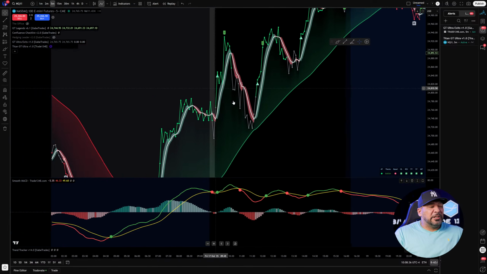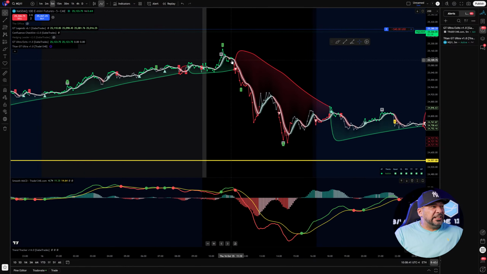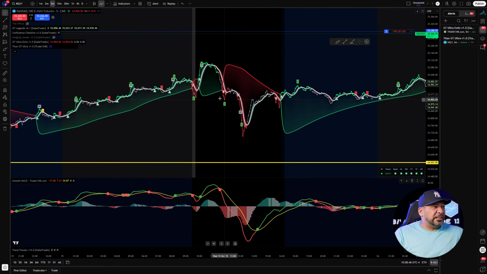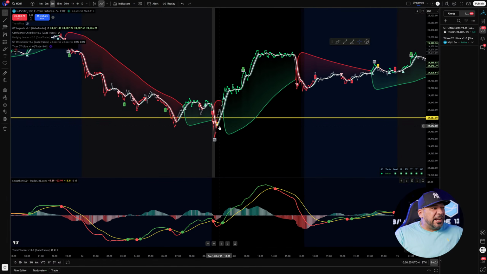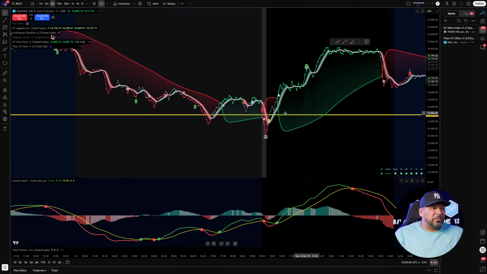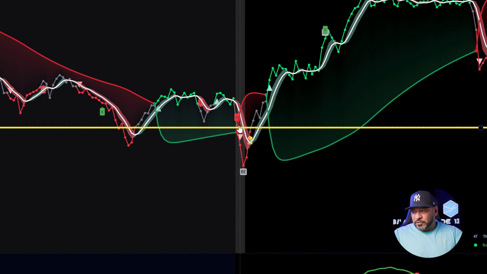There you go. Entry here, exit there. Entry here, exit there. If you zoom out, guys, if you look at all the trades on NQ, you will see that there are more green take profits than there are red exits. More green take profits than there are red exits, meaning you're winning. You guys are winning. So you have to be able to, there goes one red. You have to be able to trust the system. But where does that red happen? At market open. This is why we don't touch anything until 9:45. All right. Just red right here. After the market open.